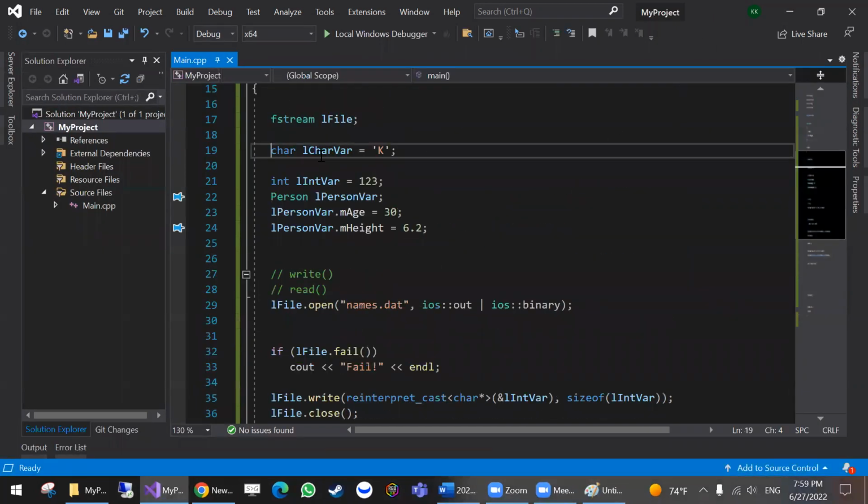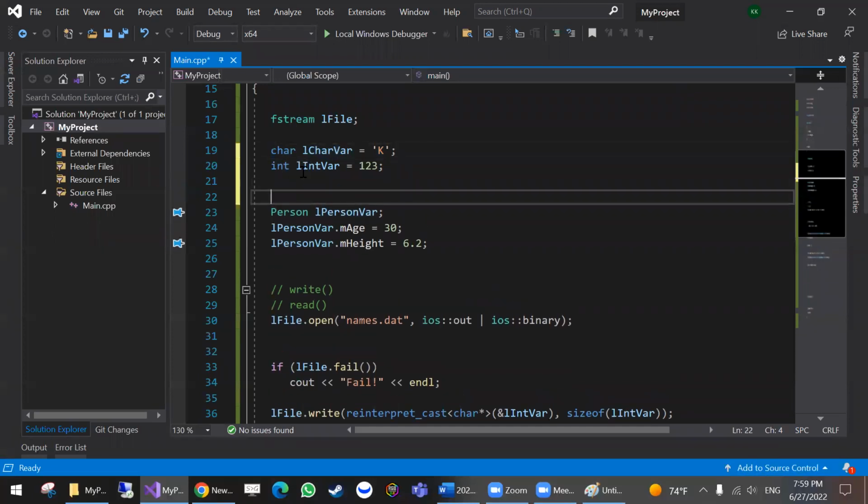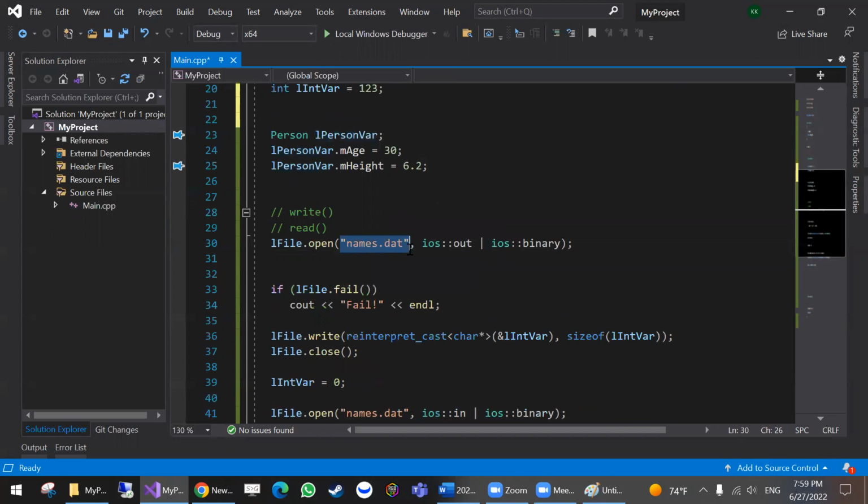So we did character, we did integer. Now, same exact syntax I'm going to use for the person var. Person var has 30, has 6.2. So, hey file, I needed to open that.